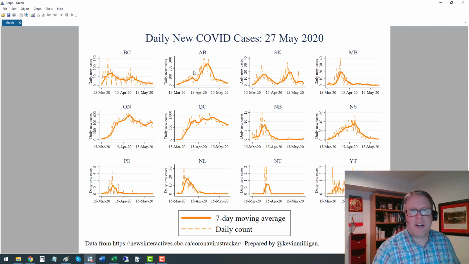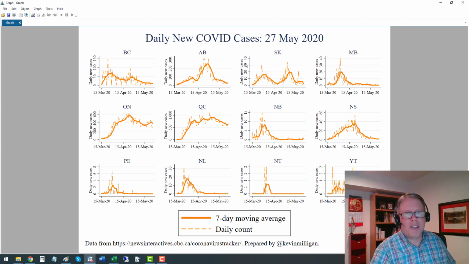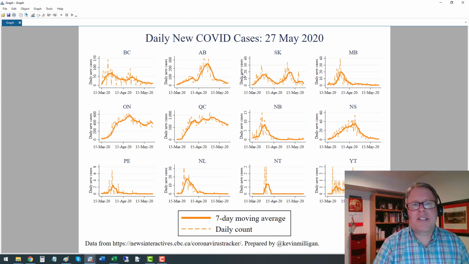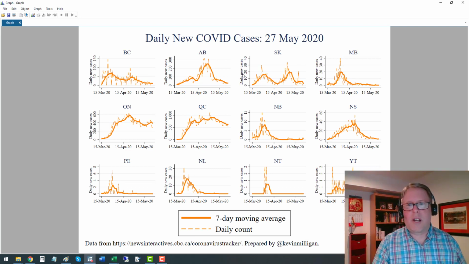What's useful about this particular way I did it, you'll note that the y-axis is different on every province, and I did that for a reason. The reason is that it allows me to tell the story of every different province as this COVID crisis has gone through. So just pick one, Saskatchewan: the initial run-up in March, like everywhere did. They fought it down to close to 0 new cases a day. But then at the beginning of May, they started to have this outbreak in northern Saskatchewan, it went up, and then they were able to push that back down to close to 0.